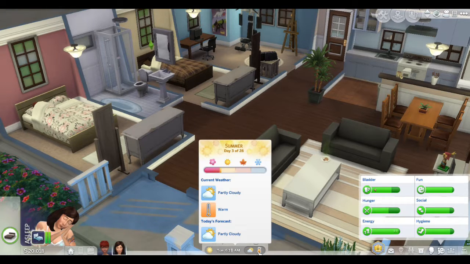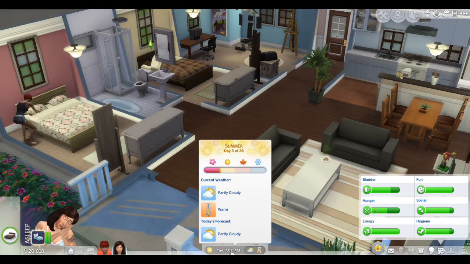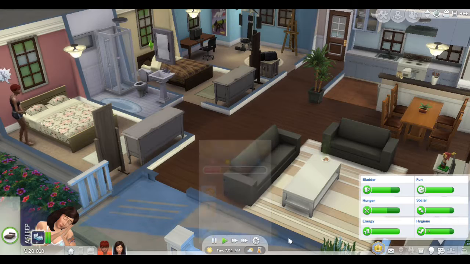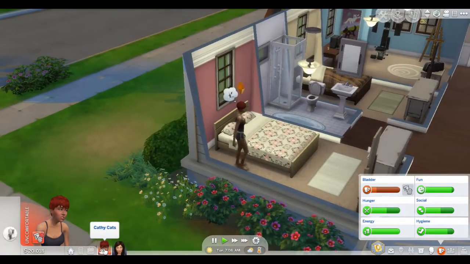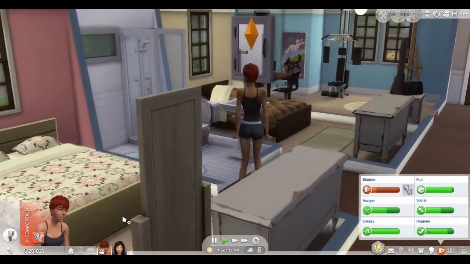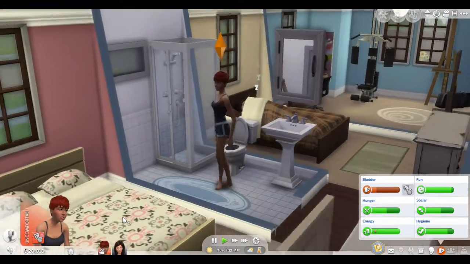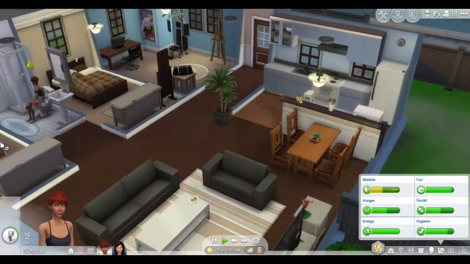That's because I have the seasons expansion. If you don't have the seasons expansion, it'll just have the date and the time, but not the weather or the season, obviously. Oh, she has to go use the toilet. Go, go, go. She's walking funny. Okay, let's not watch that.